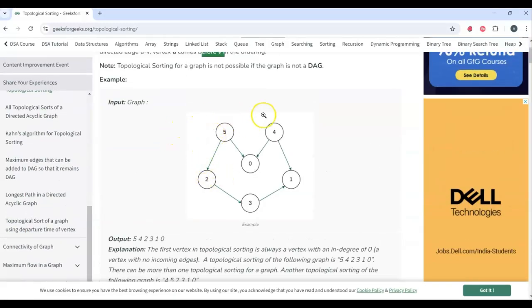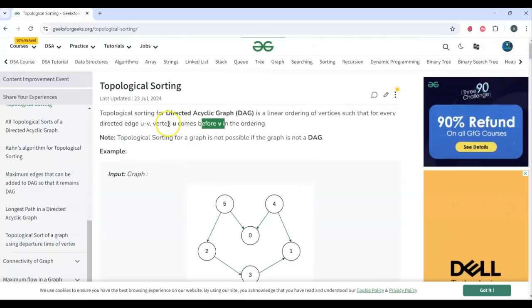So we can create the ordering of the graph by using a stack. As we are pushing elements into the stack, it will maintain an order. Like for an element 5 pushed into the stack, the next elements which are pushed into the stack will be visited only after the element 5. So the stack helps us to maintain that track where a vertex is visited only after the particular vertex which comes before it is visited.